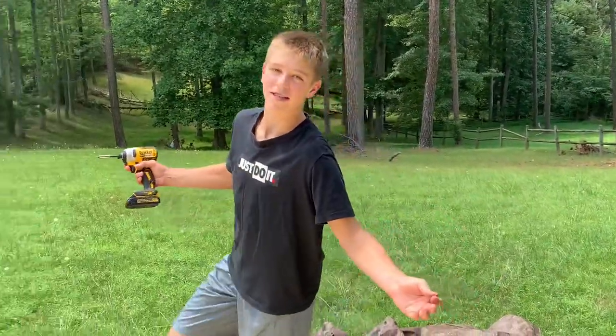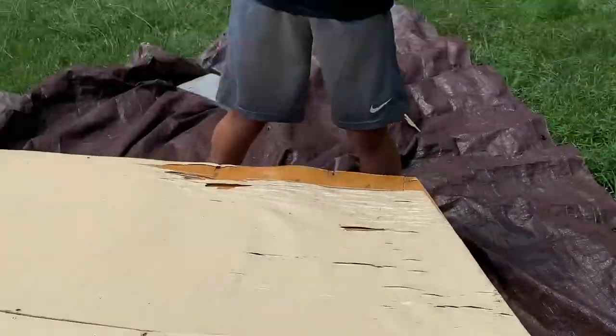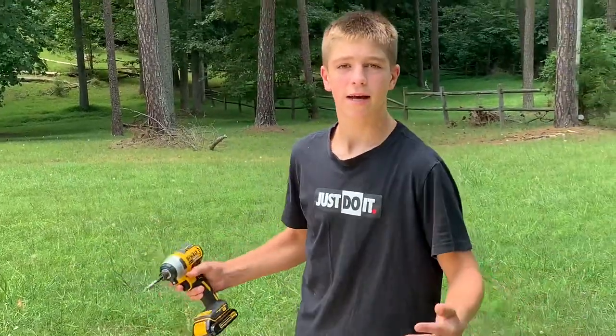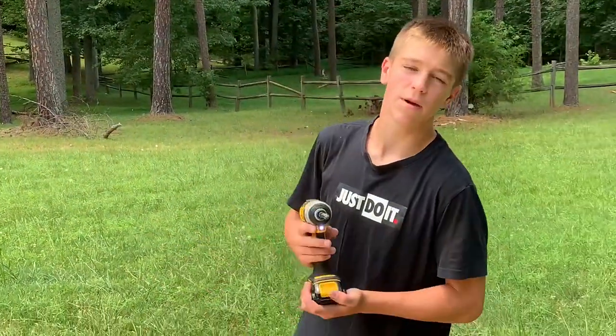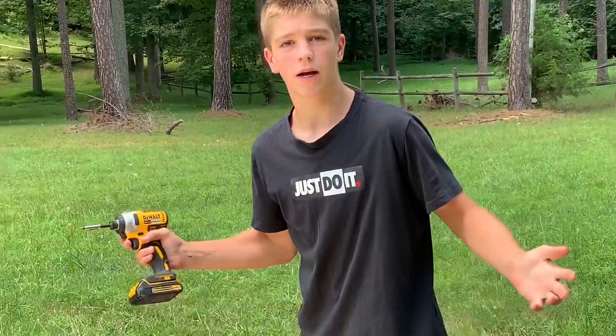Sadly, Tiger 87 got destroyed in Warblitz Havoc. But the good news is that a new tank is coming. It's going to be gray. We are going to be repairing basically the body of this tank, painting it gray to be a new tank coming in Warbloods Season 2, Episode 7, which is coming out hopefully within the next month or so. And yeah, we're going to document this.